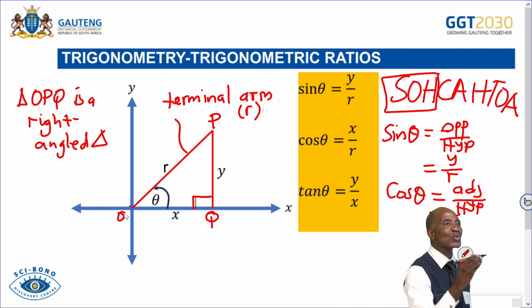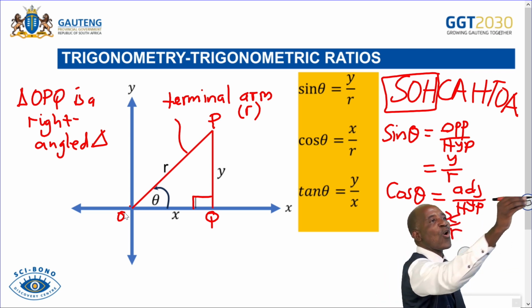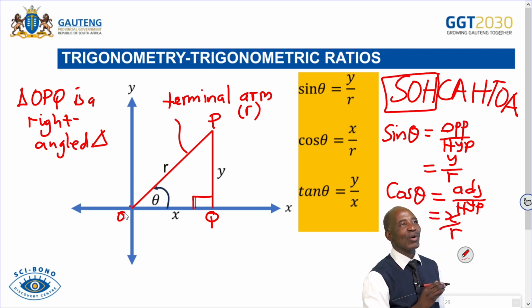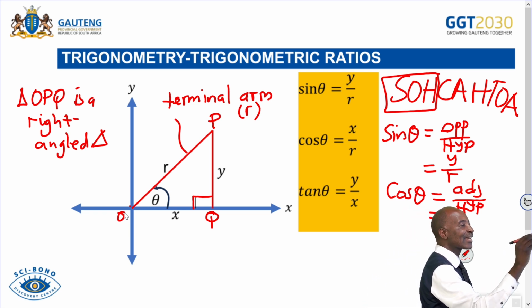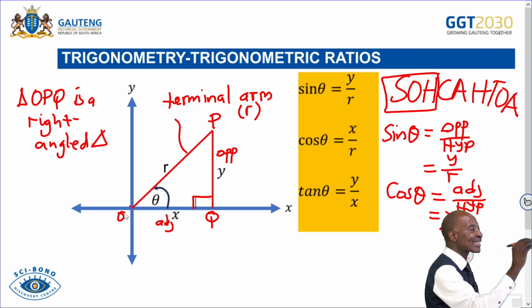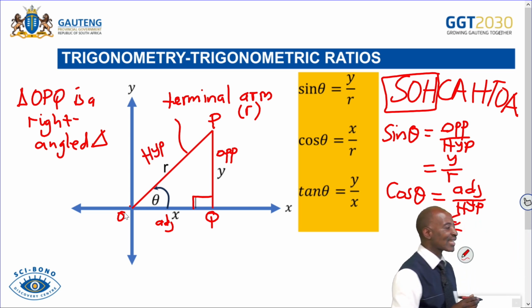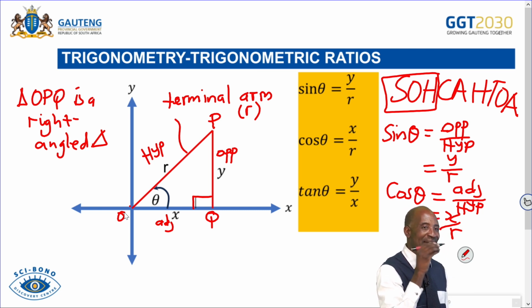We'll then say, how do we define tangent from that word SOHCAHTOA? We see an O and an A. Our O is the opposite side still. Otherwise, our A is the adjacent side. We have identified those sides. According to this sketch, this is our opposite side. This is our adjacent side. And then this is our hypotenuse side. That's how we label our diagram based on the angle of reference.